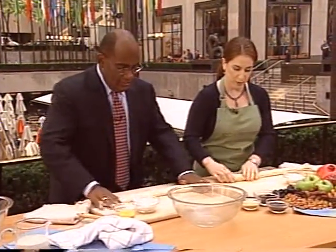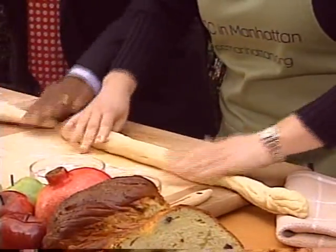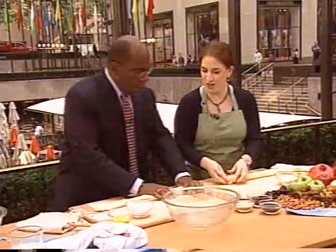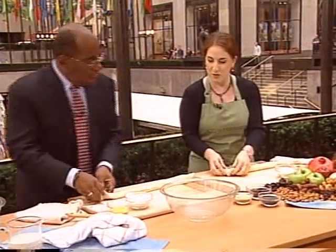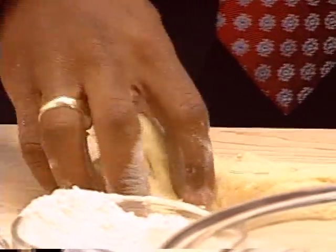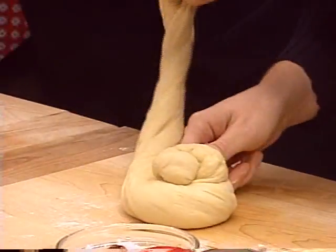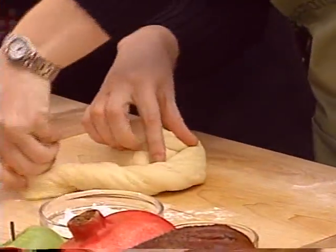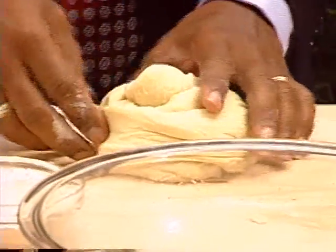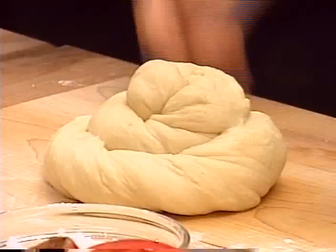So you're going to pull it out, and then you kind of want to make sure it's seamless, that there's not a little edges. There we go. Very nice. Good job. And we're going to make the end a little bit wider because that's going to be the center. It's going to be the beginning of the spiral, okay? And you're just going to turn it in a little bit. And as we're making the circle, we're going to twist, okay? And the most important thing while doing this is keeping it tight. You want to make sure you wrap it very tightly, and you just want to tuck it under and pinch. Very beautiful. Wow. You did a great job.